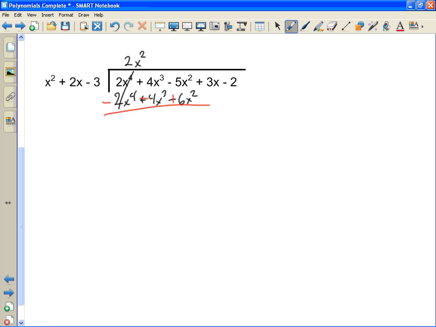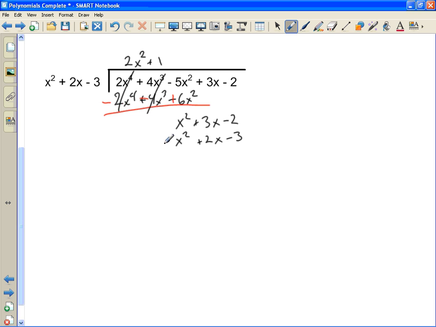So these cancel and go away. These cancel and go away. This leaves me with x squared plus 3x minus 2. Now, what can I multiply this by to match the first thing? Well, I could multiply by 1. So I'm going to add that 1 on. Every time you do another multiplication, you're going to add what you're multiplying by. So to multiply it, okay, that gives me x squared plus 2x minus 3.